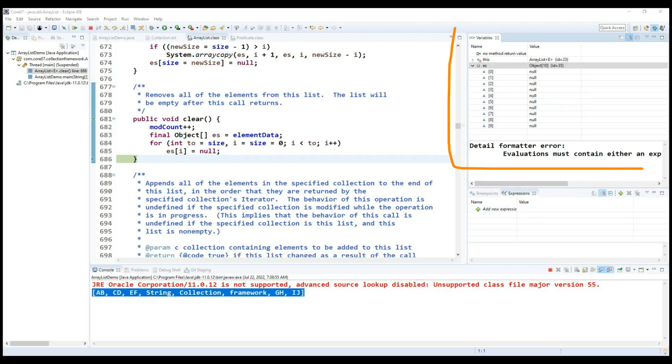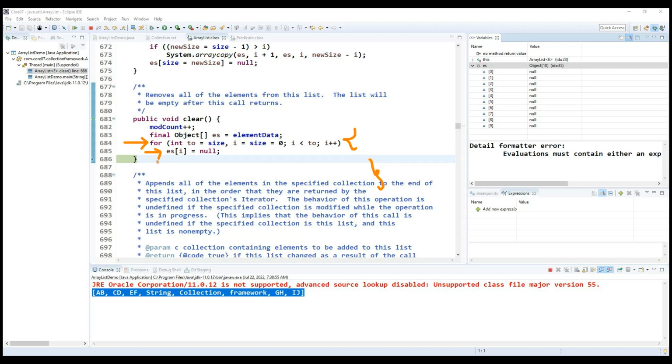Okay, observe carefully. If you can identify, all the objects are replaced with null here. Getting the point? What we need to understand is that whenever we call the clear method, without checking any condition, each and every value is made null. Another important point: we are not using braces here, because the for loop is expecting only a single line.